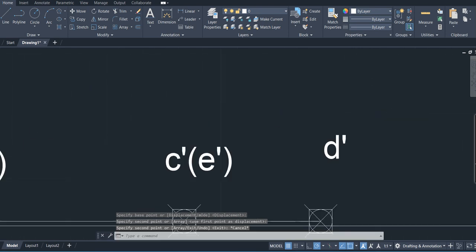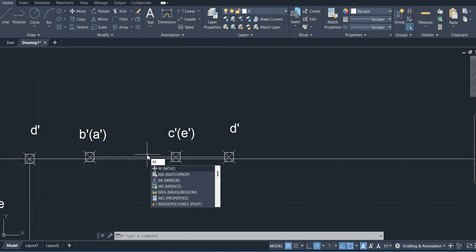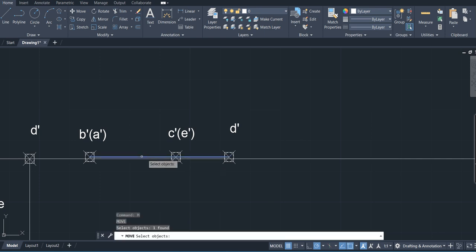Escape. It is not intersected with the XY line, so what I am doing is move. Enter, base point.